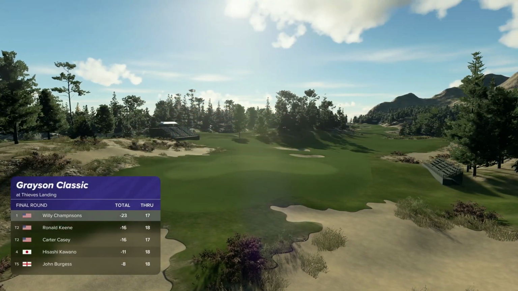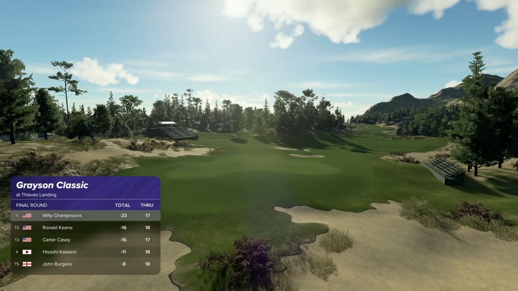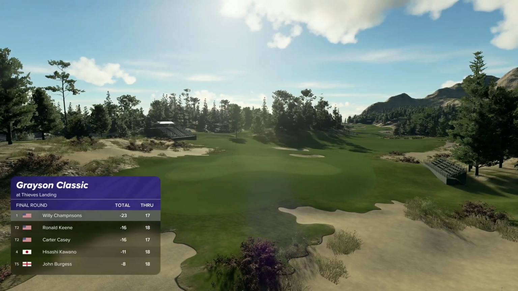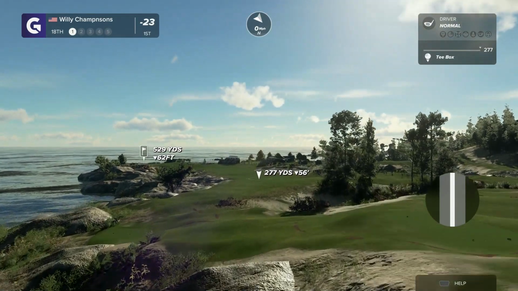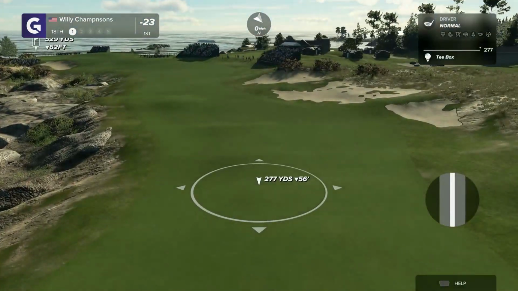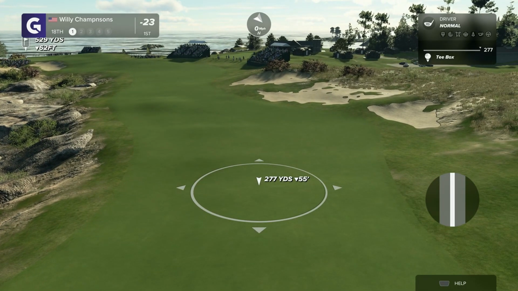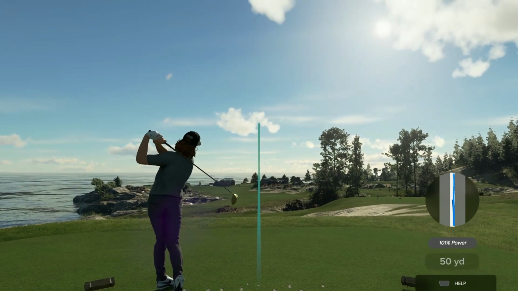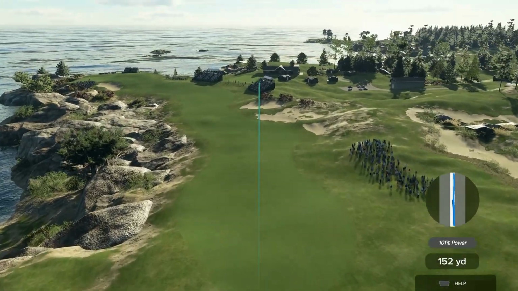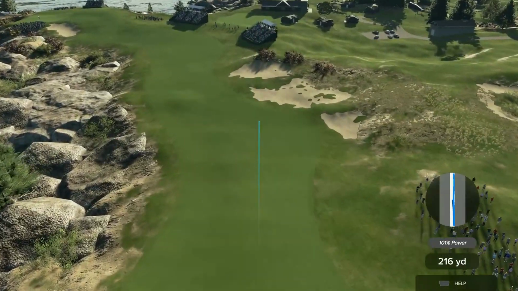And now we have got ourselves 1 hole remaining. Carter Casey dropped a shot and is tied for second with Ronald Keene. He needs a birdie to get second all by himself. 18th hole is going to be a par 5. We are sitting here at about a 7-stroke lead, 23 under for the tournament, as we drive that one right down the middle of the fairway.